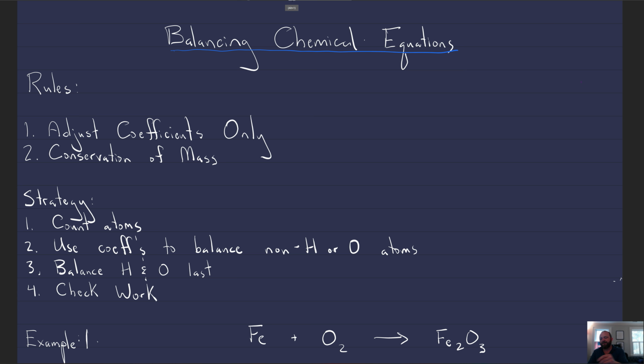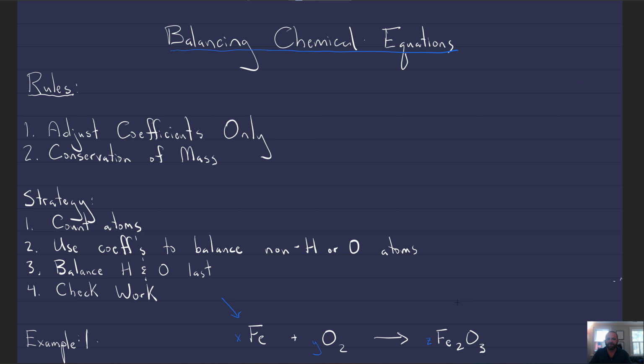So here are the rules. They're not so much rules as they are guidelines. Well, the first one is definitely a rule, but the second one just bolsters the first. The only thing you can do is adjust the coefficients. Let's use the first example down here. These are going to have different coefficients here, here, and here. So x, y, and z are the coefficients.